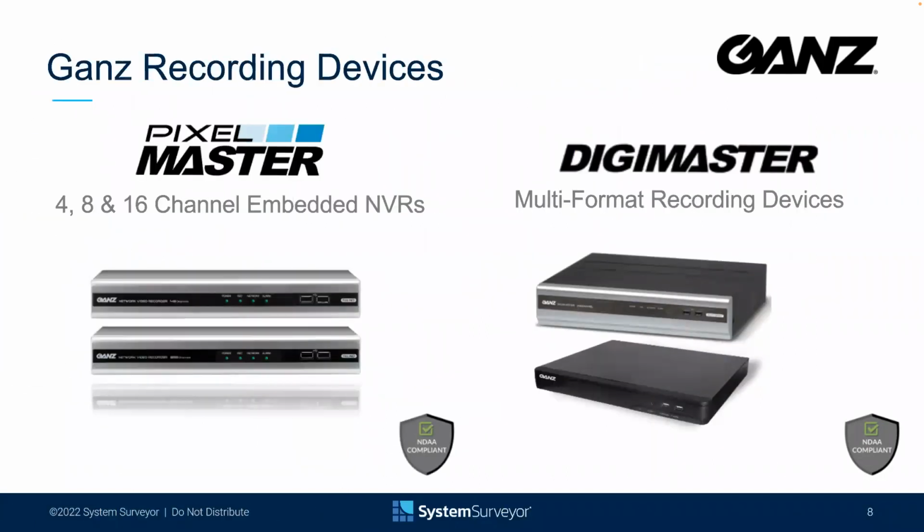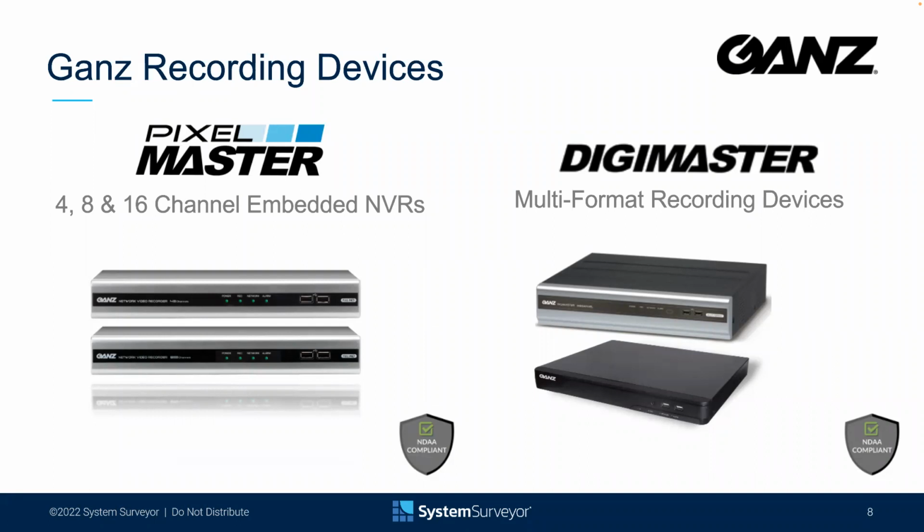Then we have our recorders. So we have our Pixel Master, which has built-in PoE and is meant for the 4, 8, and 16 IP camera channel deployments. So essentially, without having to have an additional PoE switch, if it's built into the box, it simplifies the deployment and design of that system in conjunction with the cameras that you may utilize.